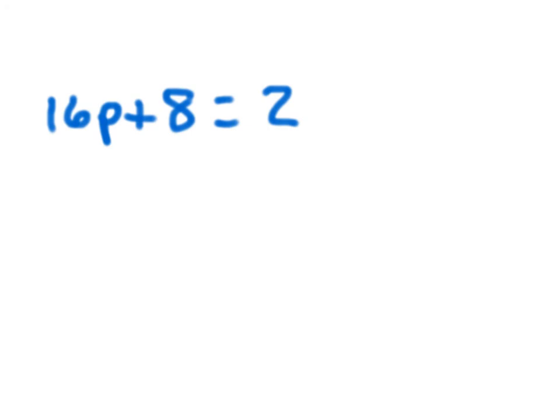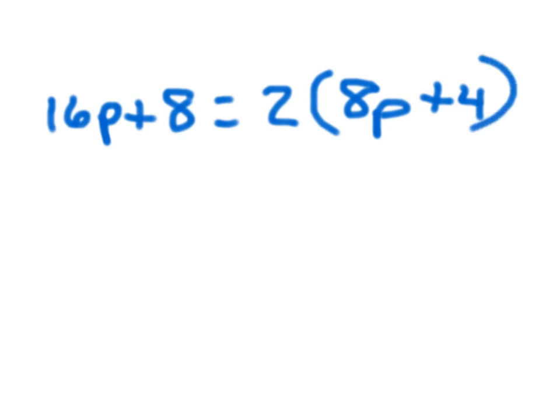Let's combine where we have more than one variable term with constant terms with the distributive property. Yeah, don't let all that fool you. You still know how to do all of this stuff. So we'll start with 16p plus 8 equals 2 times 8p plus 4. Okay? Again, you're going to have to use your knowledge of the distributive property, combining some like terms, or some constant terms, and some variable terms. Good luck.